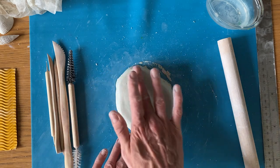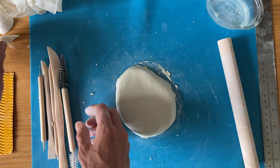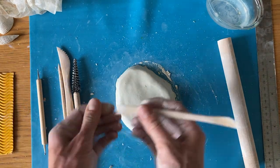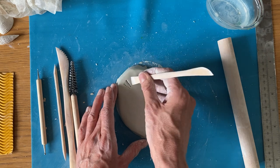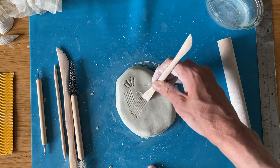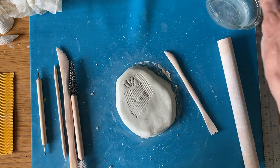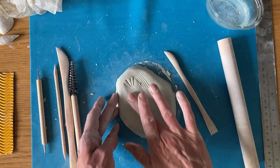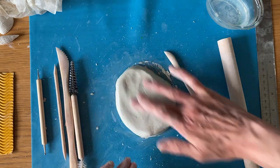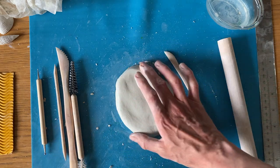So I've got a fairly blank surface here and you can start to explore some of the marks you can make. You've got your clay tools and they've got different ends — these wooden ones have different ends — so you can have a think about whether you press straight down with your tools, or you can run them along to make a scratch into the surface like that. If you do something and decide you don't want it, you can just dampen your fingers slightly and rub it away and remove it. It's perfectly fine to try stuff out.